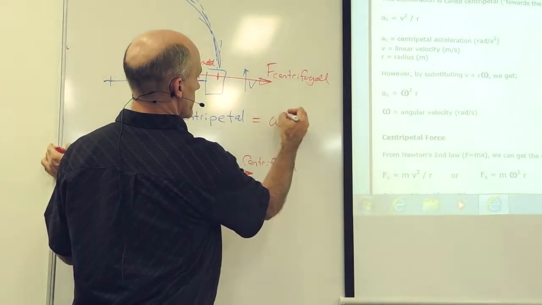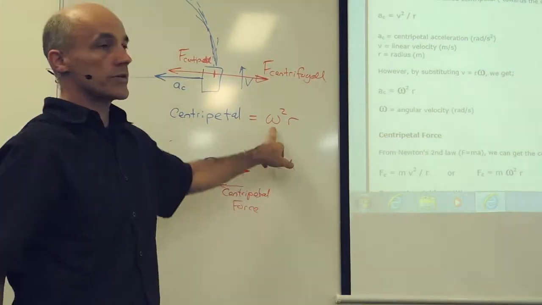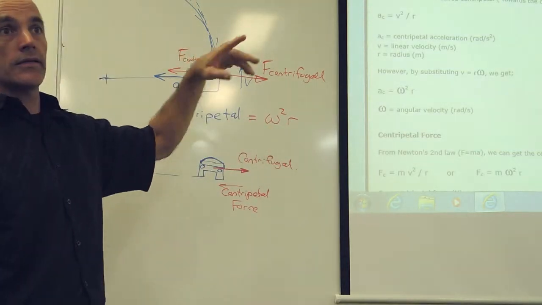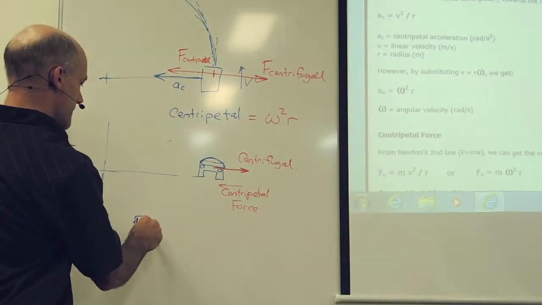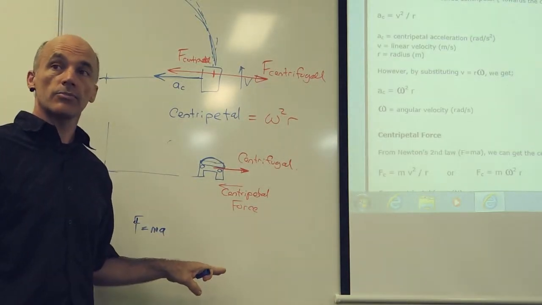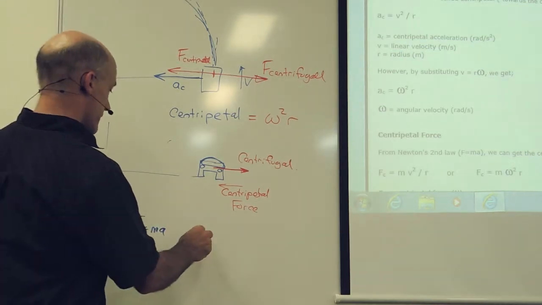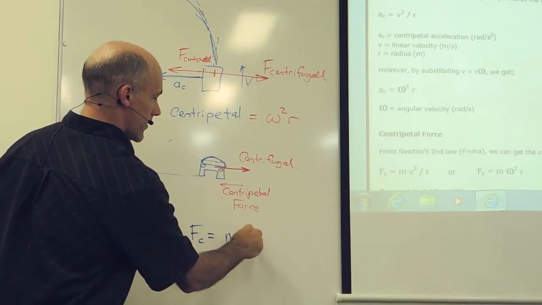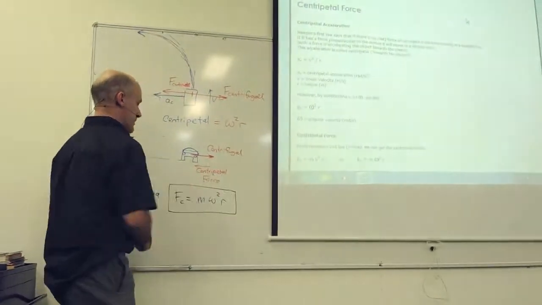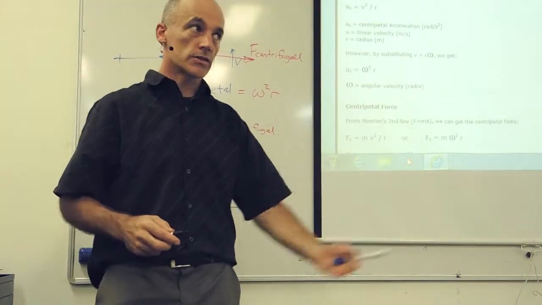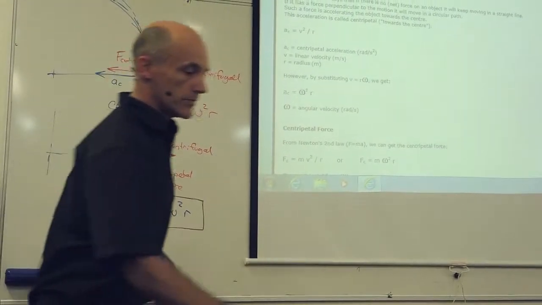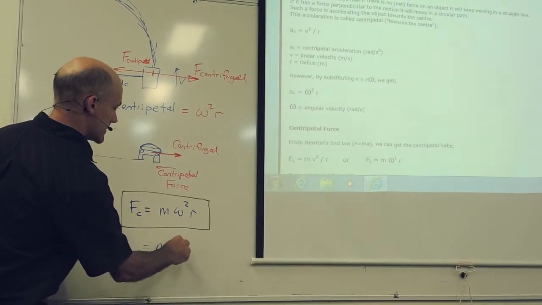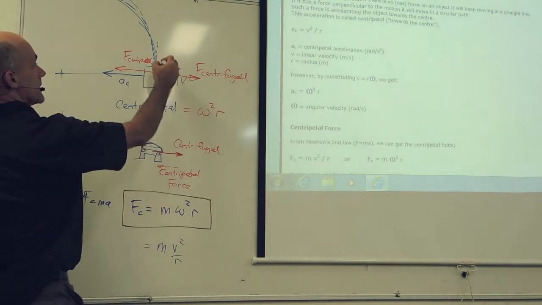What about the formulas behind it? Centripetal acceleration equals omega squared r. So it's proportional to the angular velocity squared. If you go around the corner at twice the speed, then the acceleration and the forces are four times as high. So it's very sensitive to the speed of the vehicle. That's the acceleration, so from f equals ma. If you know where the acceleration is, you only need to multiply by mass and you get the force. So centrifugal force is going to be mass times omega squared times r. Centrifugal force is mass omega squared, so you double the speed, you get double squared, so you get four times the centrifugal force times the radius. So the larger the radius, the larger the force at the same angular velocity. Or we can convert that over to linear and we'll have mv squared over r. If you're using the linear speed, which would be, you know, your metres per second here.